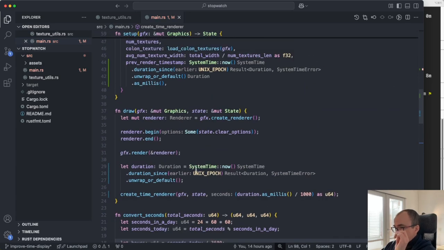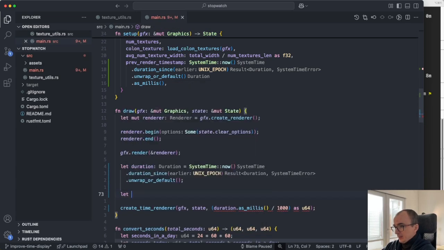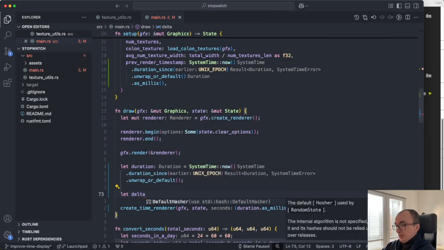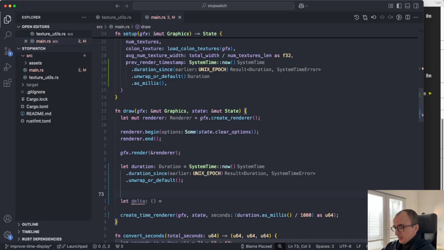Cool. Now I would like to calculate delta. Let delta in milliseconds. I will need to use milliseconds. Let mils come from here. Cool. And I will use it here.